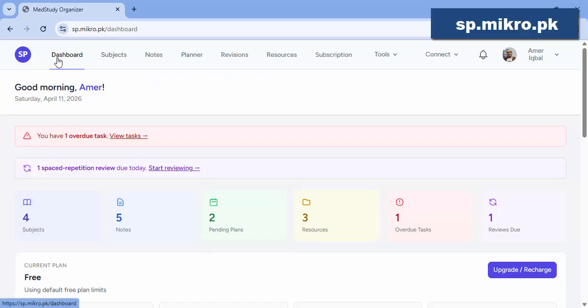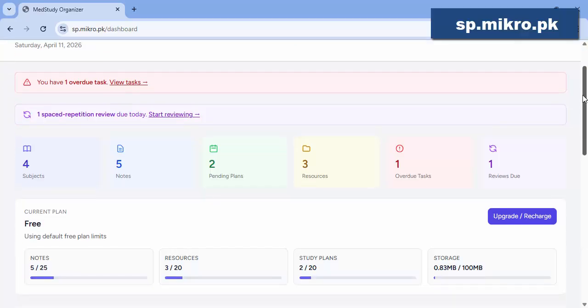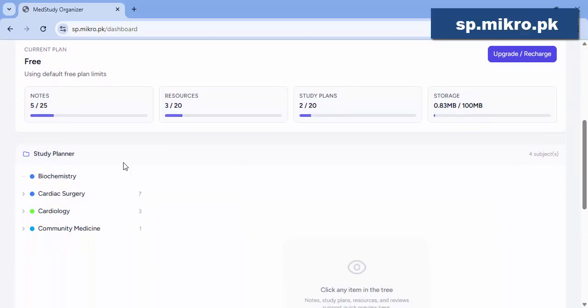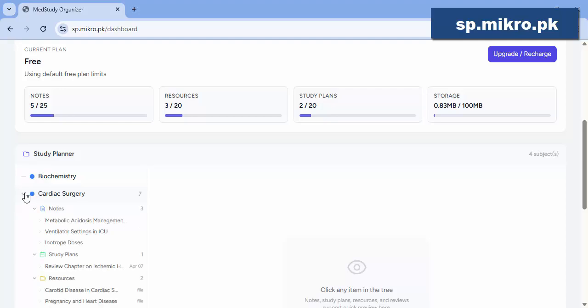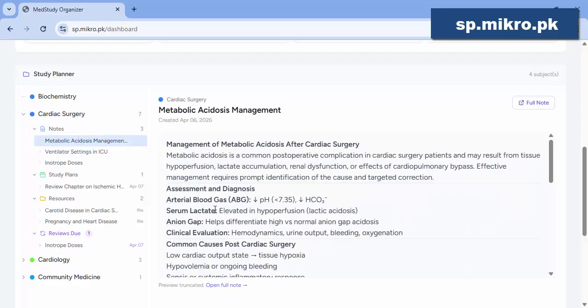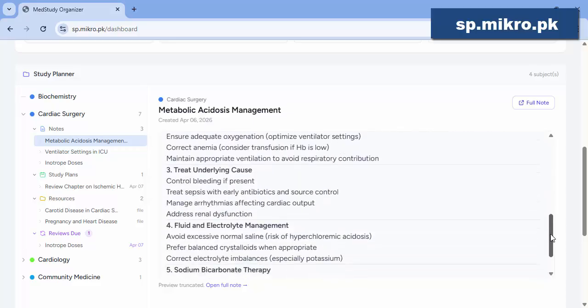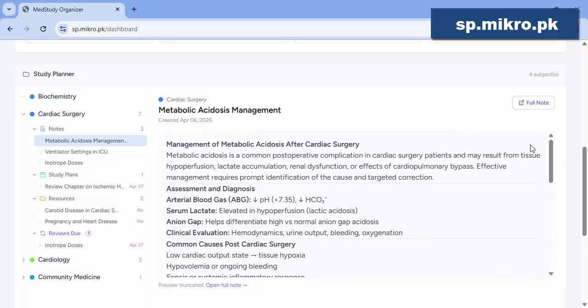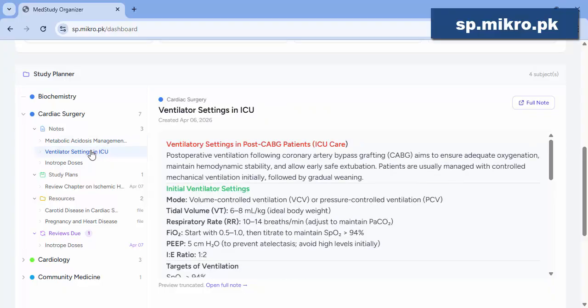Your dashboard contains all the important things in one place, giving you all the information about your plans, your notes, and things like that. And you can access most of the things right from the dashboard. Like if you click on these notes, these are your notes which you have written for your review or for your diary sort of thing.